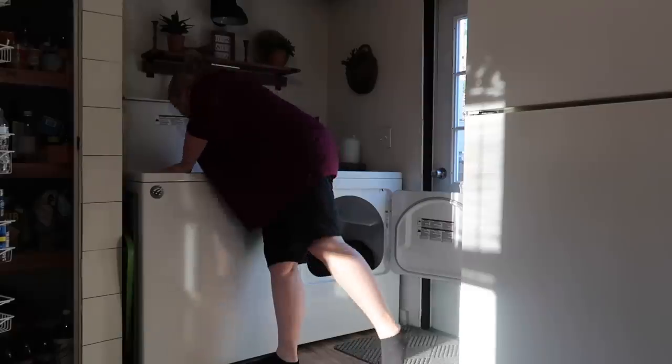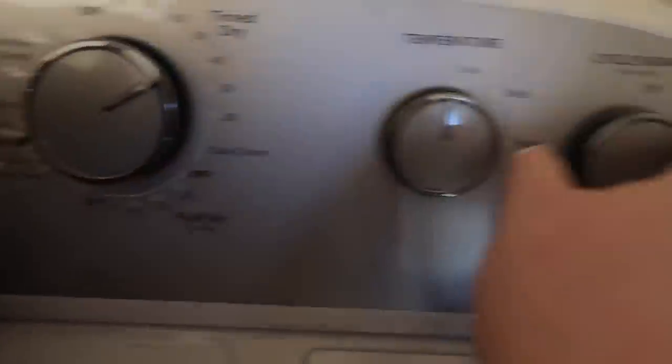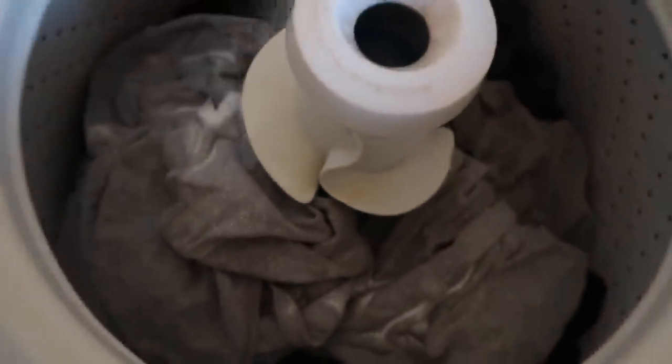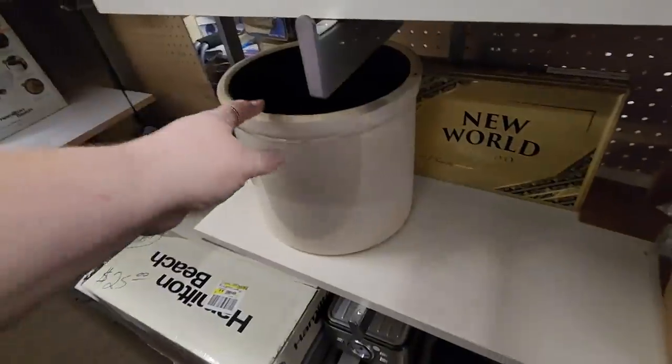I still have probably two loads of laundry left to do — I don't know how we accumulate so many dirty clothes, especially when it's just my husband and me. Anyway, as I get these clothes done, I'm going to go ahead and show you the footage I took at the Peddler's Mall. One of the items I found there was something I had been looking for for a long time, and I feel like I got a really good deal on it. I don't have a huge haul, but the things I did get are really great.